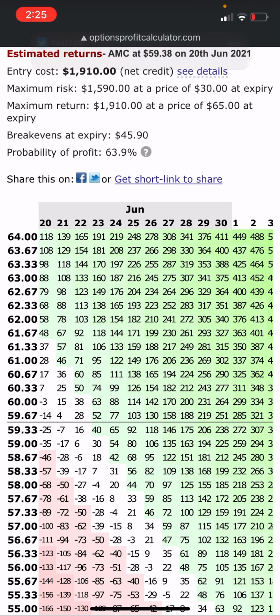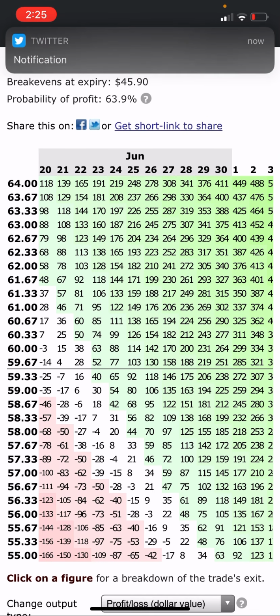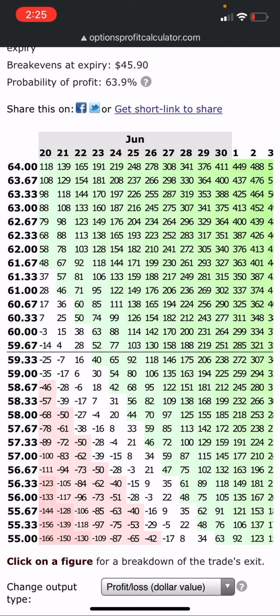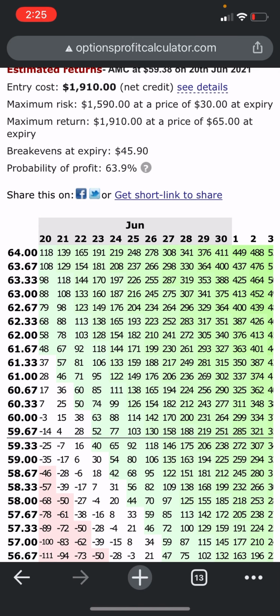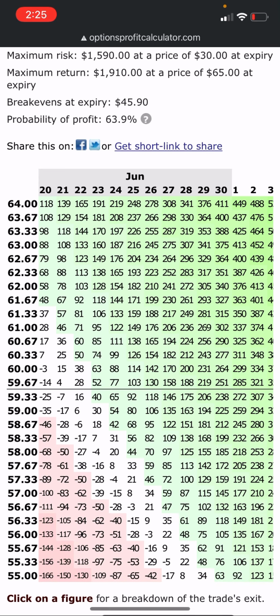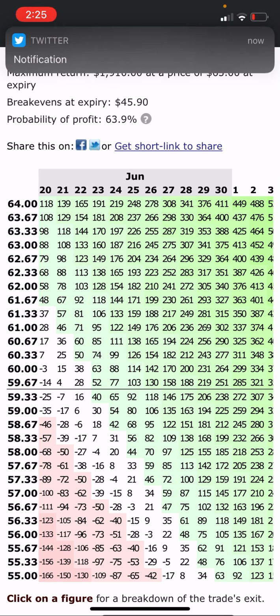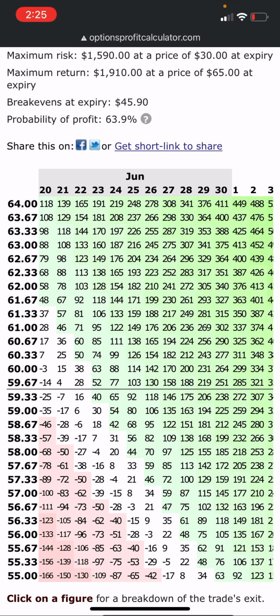It's a bullish strategy. So that means if AMC decides to go up, see the probability of profit is 63%. If AMC decides to go up from $59, if it goes up in one day, I'm not going to make that much because IV is going to go up because it's a fast move. I'd rather get a call option instead. But the longer time passes, time decay is eating at that shorted put, okay? And it's a bullish strategy.